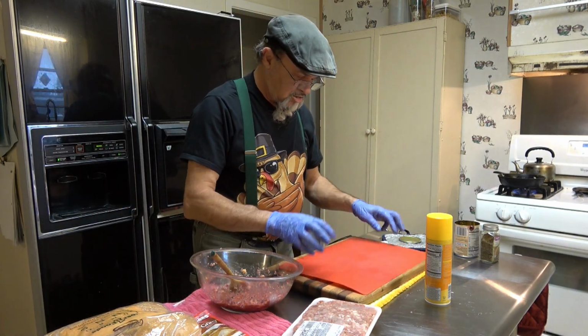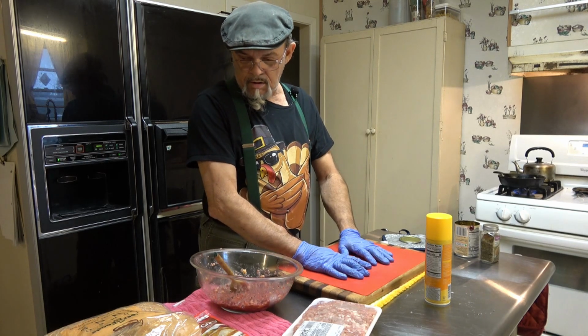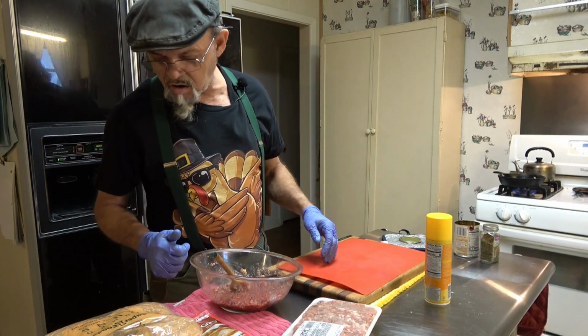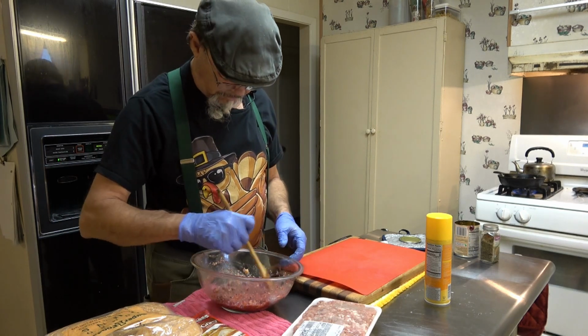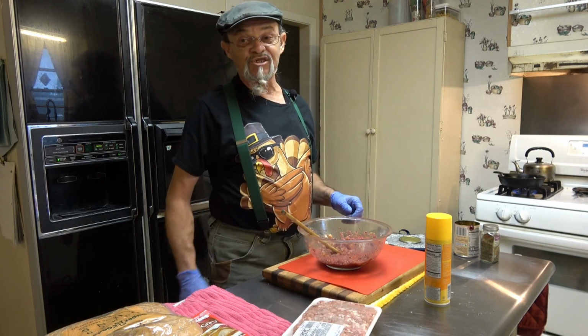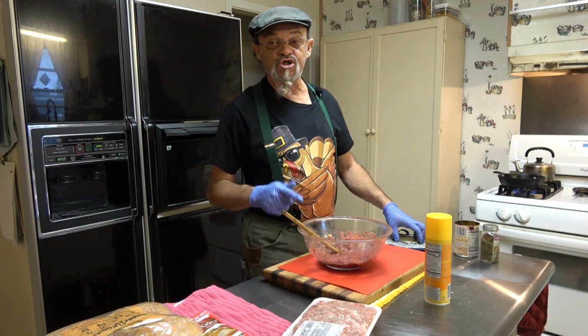Yeah, save my cutting board, don't want no meat on it. I got my buns right there. It was supposed to be sesame seeds, but this is all I could find. Looks like sesame seeds to me. It says seeded jumbo buns. Jumbo. That's good, because that's going to be a jumbo burger.